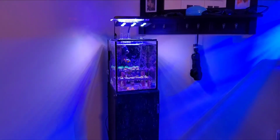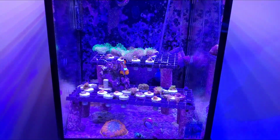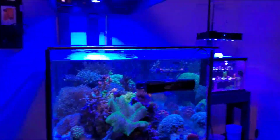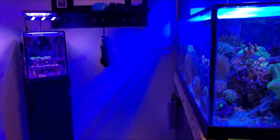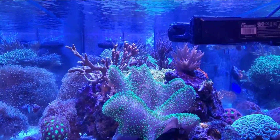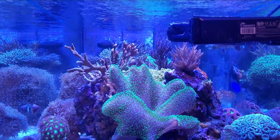Now during this, I'm not sure what I want to do with the little 10 gallon over here. It's pretty nice, I like it, but I don't know if it's going to get in the way. I think it won't be in the way. I think it should be fine. It should be fine right there, and then I have a 20 gallon tank upstairs where I'm going to put all those little frags. I already have a bunch of frags up there, but that is the plan for the frags.